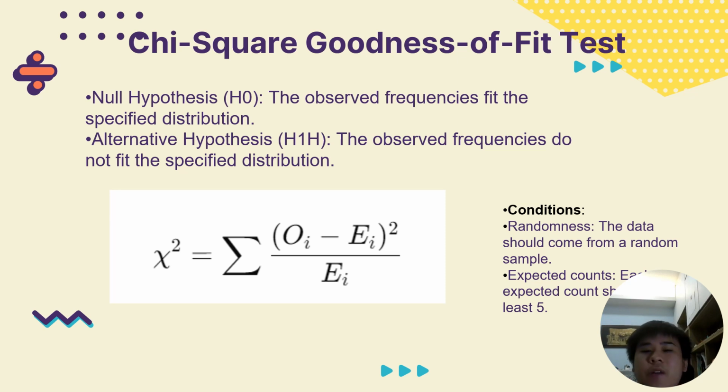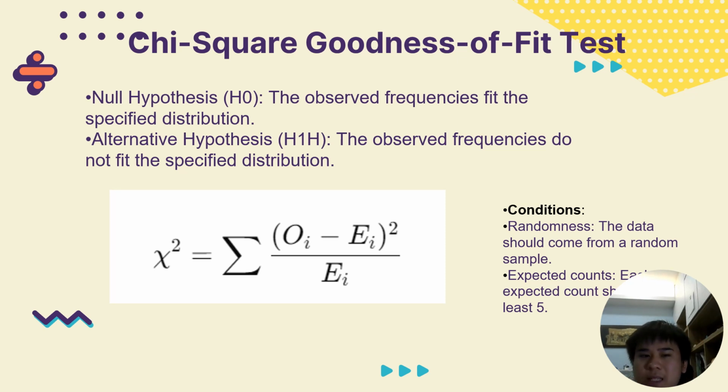Another example would be if you have a bag of Skittles and you want to test if the proportion of each color matches the company's stated proportion. You want to see if the colors of the Skittles you get from the bag match what the company claims, how many of each color should be available in each pack. You're trying to compare with the company's stated proportion.